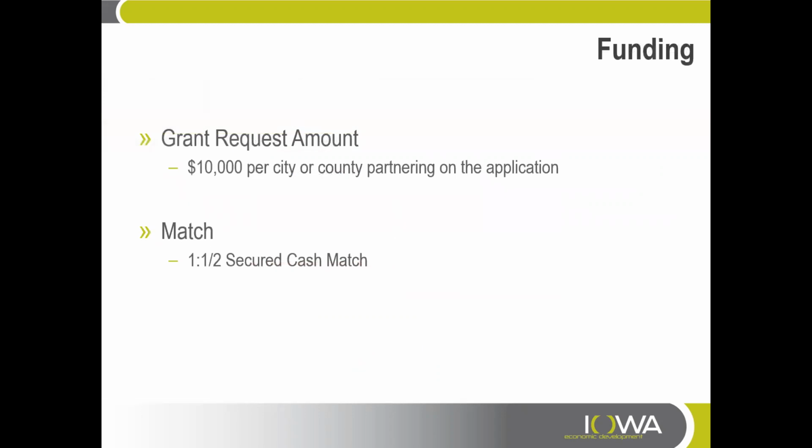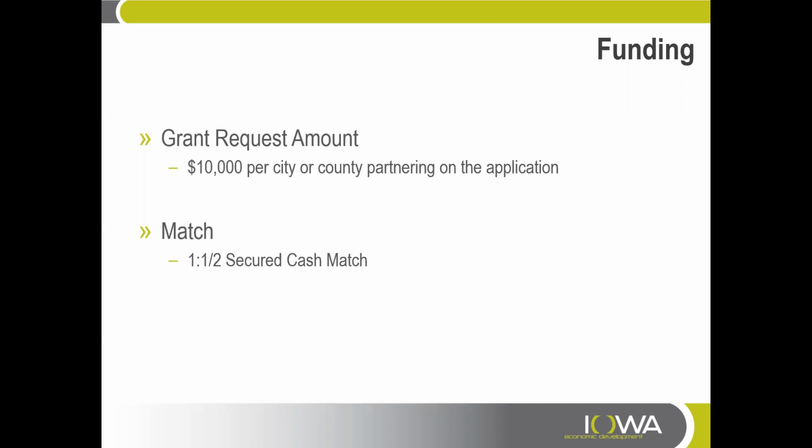So I may have somewhat mentioned the grant request. This is a flat $10,000 grant per city or county partnering on the application. So another caveat, we actually changed the admin rules last year to open it up to if there are multiple communities that are coming together, have a regional approach.